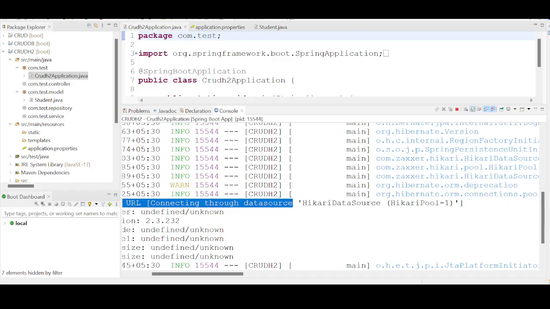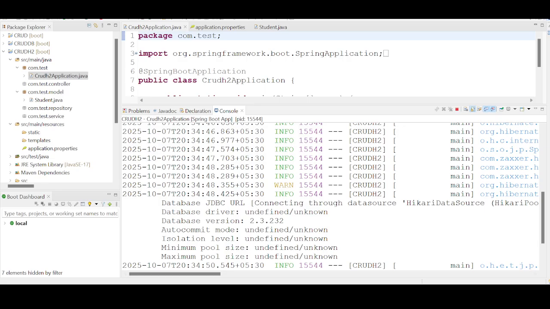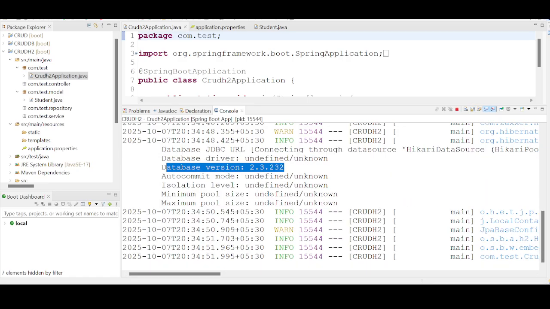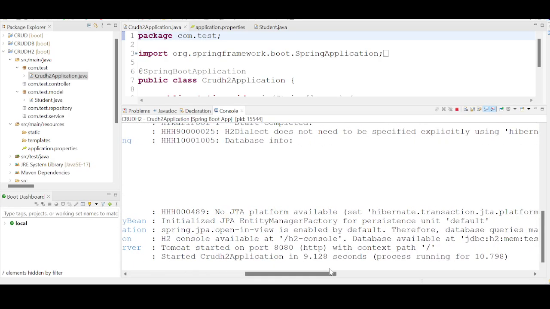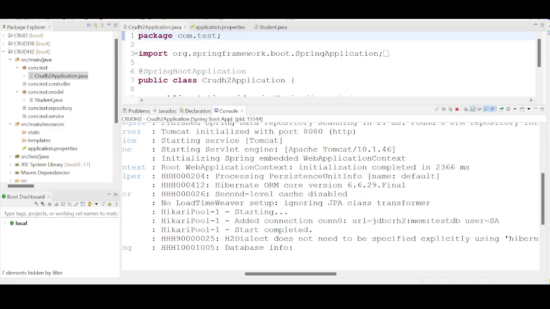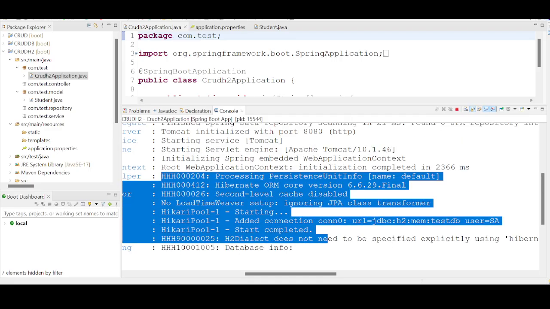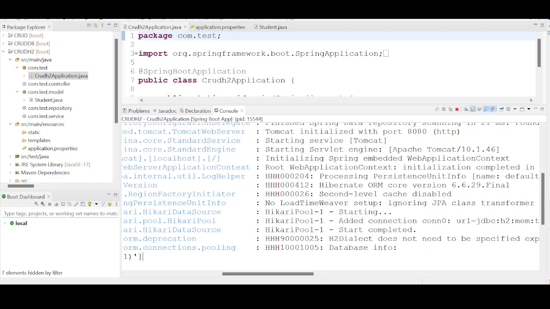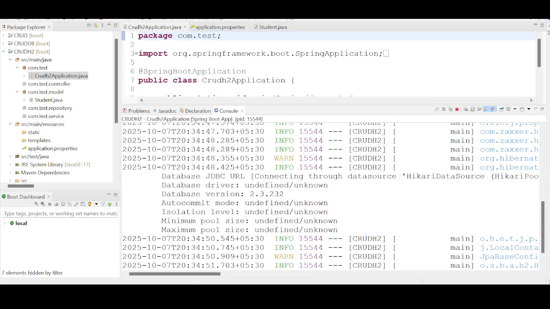It says something like Hikari data source, Hikari pool. It's connection pooling. You do not have to worry about this. Behind the scenes, it is establishing a connection with the database. The database driver and version are also shown, and the Tomcat server was started. This is something different. It has also opened many things relevant to the H2 in-memory database. You're seeing this for the first time, right?